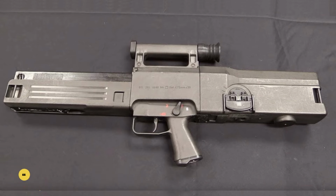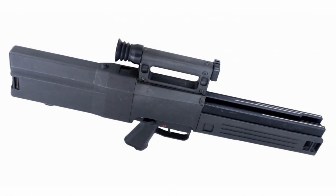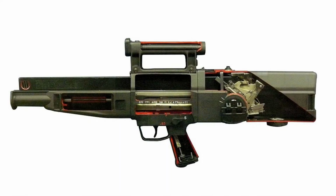German weapon of the future developed by Heckler & Koch in the 70s as a replacement for the obsolete G3. The G11 was designed as a bullpup weapon. The housing was made of plastic, and the only parts that protruded from it were the sights and the fire control handle. A new shell-less 4.7mm ammunition was developed for this weapon. The magazine, which moved during the fire, was located above the barrel, and cartridges were fed vertically downwards. The magazine capacity was 50 rounds.